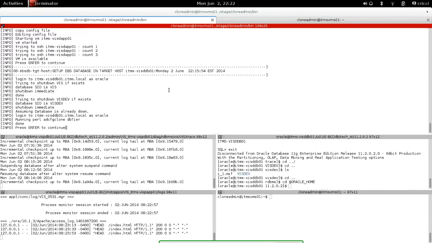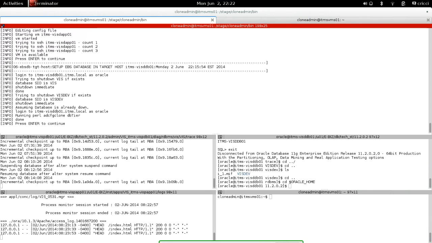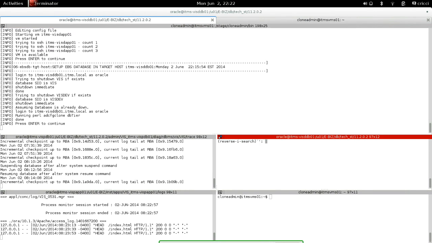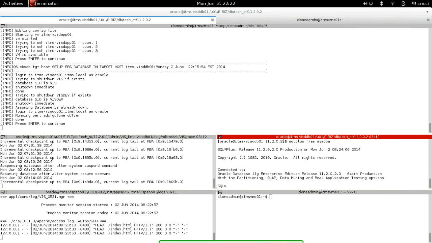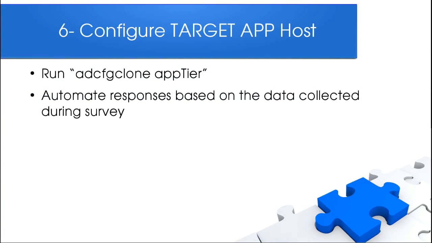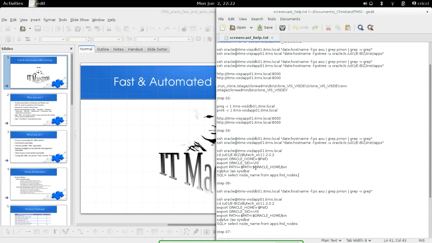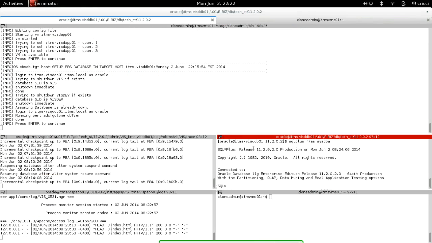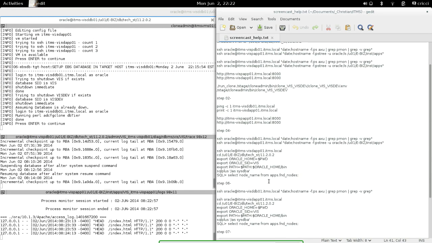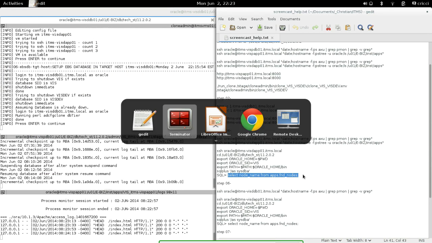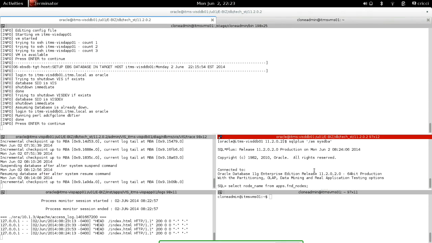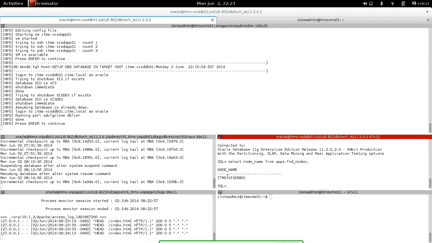What I'll do is press enter here, and this process will start on the middle tier. Just gonna leave this connection open so you can see. So I just want to show you that eventually the middle tier server will come down here.